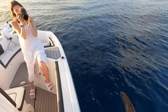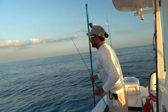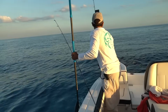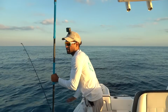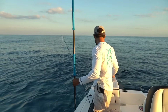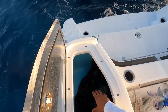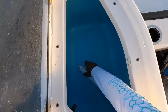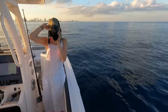Whew. And as you know, they get bloody, so we're gonna hang this guy on the side of the boat. Come with me, ladies and gentlemen. Whew. That was cool. I saw them jumping in the back. That thing smoked us. Okay. That's what I'm gonna do. So I'm going to put this guy in the live well and bleed him at the same time.